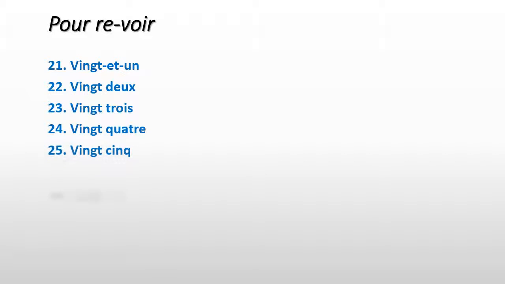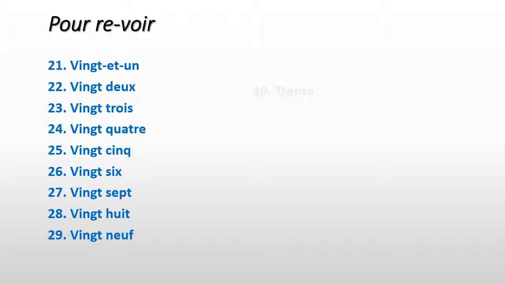Moving on to review 21 to 59. Répétez: 21, 22, 23, 24, 25, 26, 27, 28, 29, 30. With 30 through 59, we're only going to do up to 32, 42, 52. After that, you should realize that when we get to, for example, 33, it'll just be 30 and 3, 30 and 4, and so on.